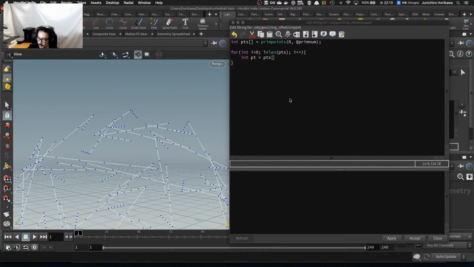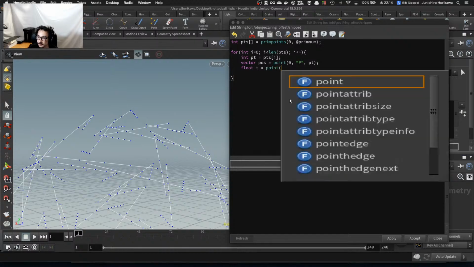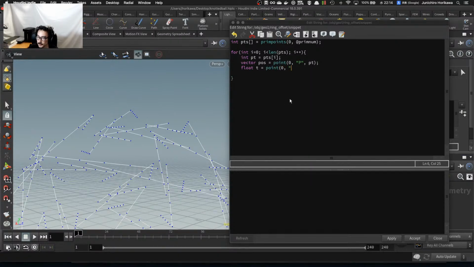Like this, and let's also get the point position using the point function as I did before. And let's also access the curve U value, and I'm going to name it T, for each point, curve U.